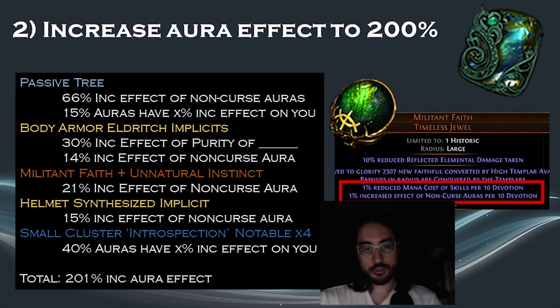Now, the last 40% is gotten through four small cluster jewels. These all have to have the notable Introspection. Each Introspection gives us 10%, for auras have 10% increased effect on you. So this is just the core of an aura stacker, just buffing your aura effect. And this is how we hit the 200%.